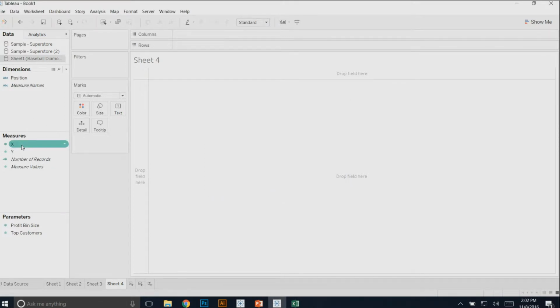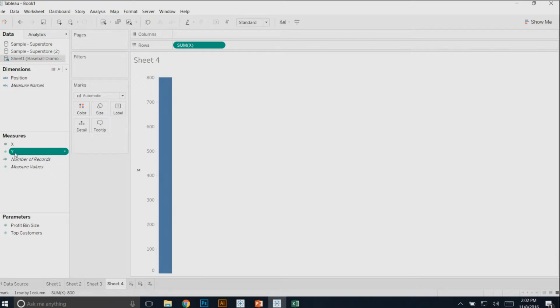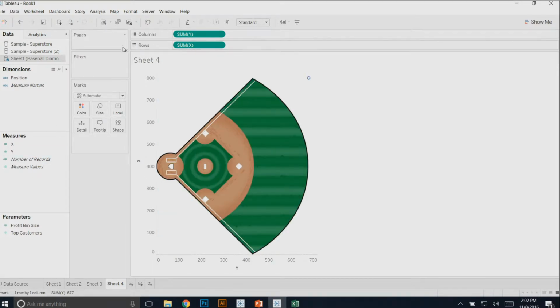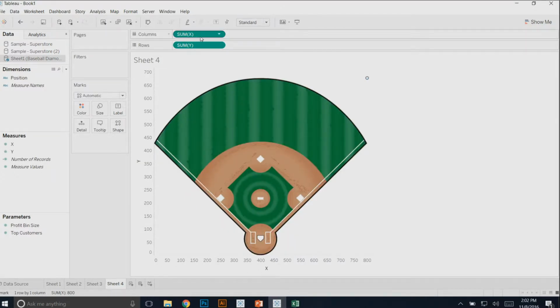Now I'm going to put the x field on. Notice when I just double click by default, it put X on the rows. I need to swap those. There's a one-click swap option. So I've got X on the column shelf, which creates the X-axis, and Y on the row shelf, which creates the Y-axis. And then I've got this one data point up here in the corner. That's the lookup row. So this is just going all the way 0 to 800 and then 0 to 677 to create this one point.